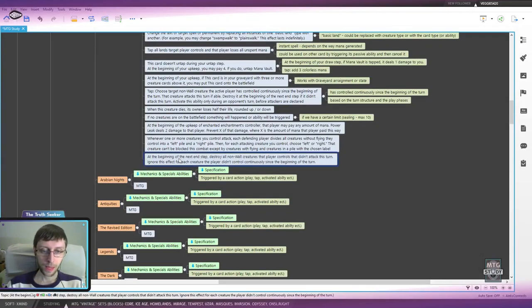Since I'm not sure, let's just put it in here. At the beginning of the next end step, it doesn't matter what type of step it is, at the beginning of a certain step, or part of the step, or phase, destroy all non-wall creatures the player controls that didn't attack this turn, ignore this effect for those they didn't control. So the fact that it works with, like, if the opponent didn't control something, then this effect is going to be ignored, is something we haven't necessarily covered. I mean, we covered everything that will perform a certain action if certain conditions are met, but something that works with ignoring a certain effect we didn't cover. Or if we covered it, we didn't cover it enough to remember it.